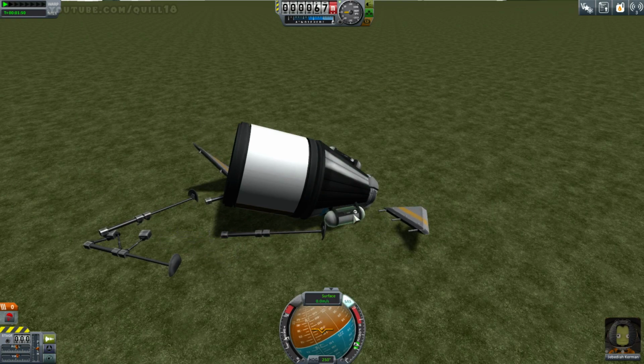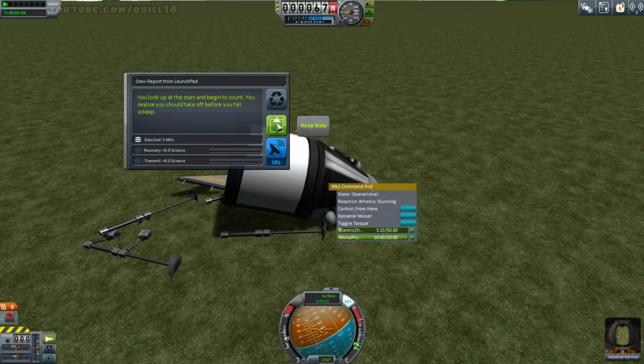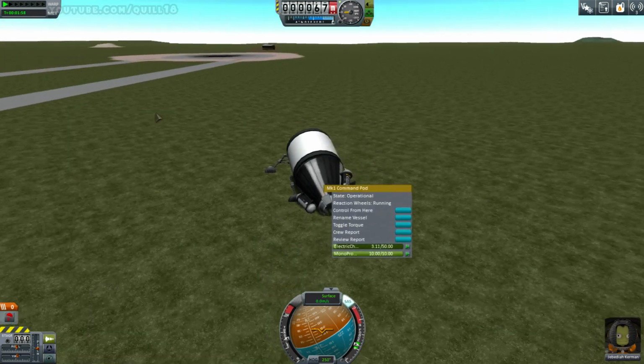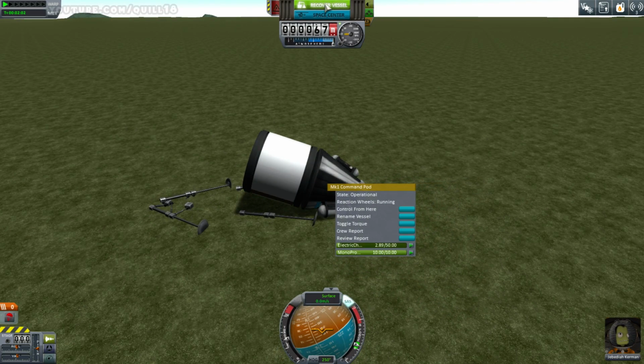I'm worried if I flip over, I'm going to knock off one of these little dispensers here, so we're not going to do that. We're going to get a crew report from here. Oh, this still counts as launch pad? Okay, so we wouldn't get anything out of an EVA anyway. Damn. All right, well, let's recover what we can.